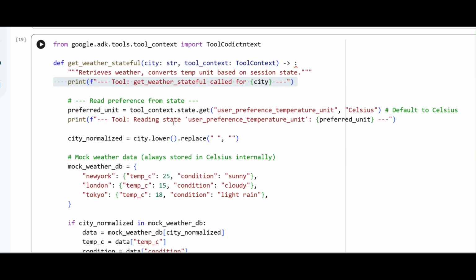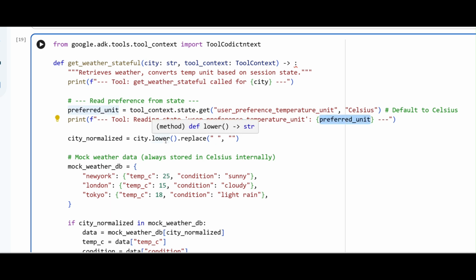I'm going to create an instance for this tool context state, and pass on what the user is preferring. The user preferred temperature unit can be either Celsius or Fahrenheit. But by default it takes Celsius because we have already defined it in the session state memory. In the previous coding, even when the user doesn't provide a preferred temperature, it calculates by default, and the user can prefer Fahrenheit. Again, this is a debugging message to showcase to the user, useful for confirming the personalization, the preferred unit by the user.